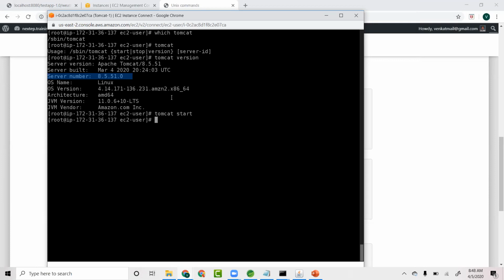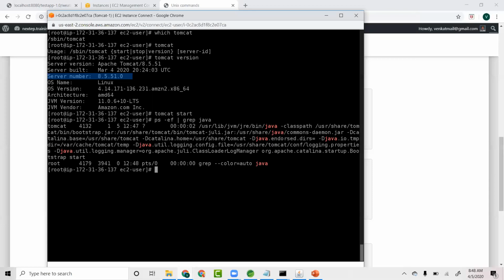Well, look for all the Java processes running: ps -ef | grep java. Earlier we were looking for httpd, those were Apache. Now I'm looking for the Java process. See this one? There is a process running here. Tomcat is a Java process, by the way, if you guys are not familiar with it. So the classpath: /usr/share/tomcat/bin/bootstrap.jar. Okay, all of this is fine. The -D Java endorsed dirs, that's fine.